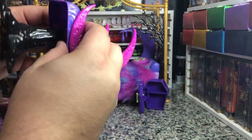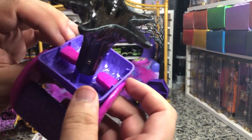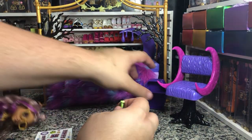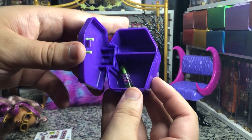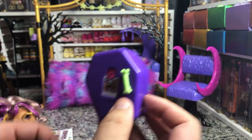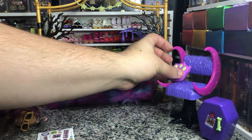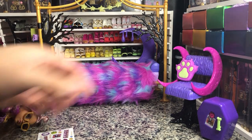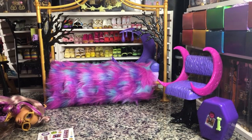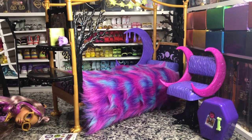It does look like the chair legs come off technically, but I don't want to take them off because there are little plugs in the bottom. We're going to take our water bottle and put it in the fridge along with our ice cream sandwich — those can also wind up in the cafe. The claw pillow is kind of fun and it is detailed on the back as well.